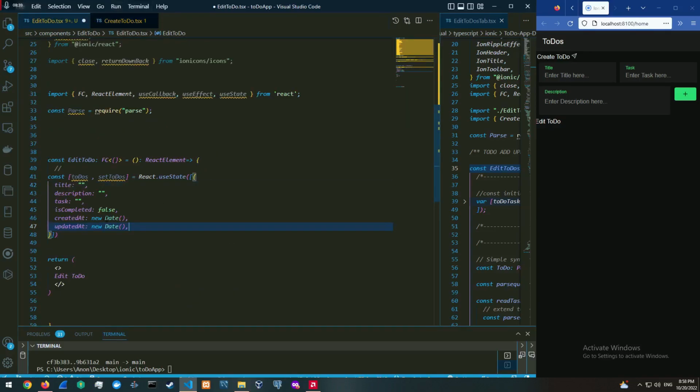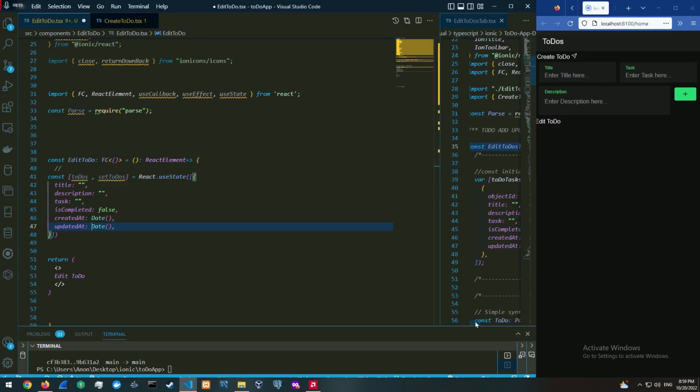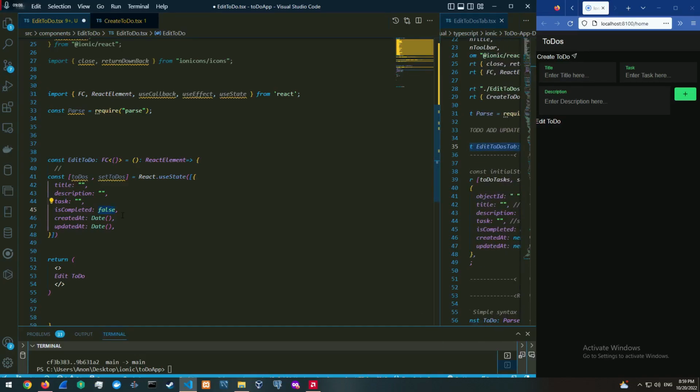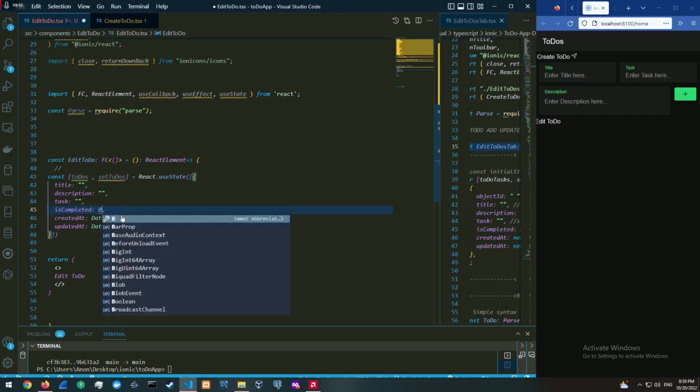All right, but instead of new date, because we're not going to be creating a new date, we're actually just going to be using the same date, and completed over here is going to be a Boolean value. So if I check out my old one over here, I'm going to find out this is just a Boolean value. So we're just going to change that, and the syntax of it is just Boolean.